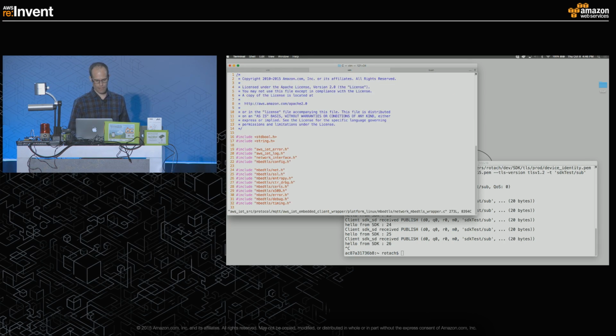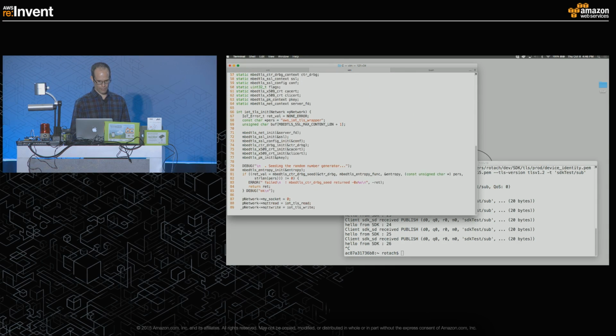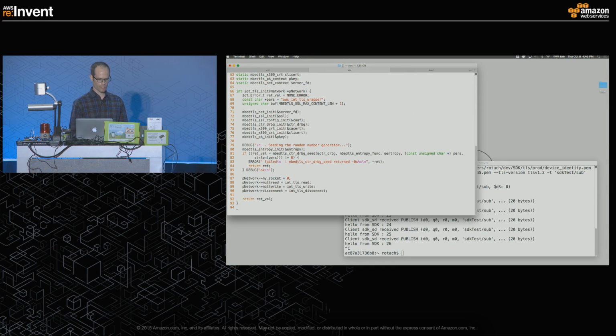So likewise, we have the same story with the network interface. When you do things like, I want to init the TLS connection, there's certain things. Each library has a different way of parsing the certificates and loading a context. And so that's what you would present here. And you can see here's our port of using embed TLS with this SDK.